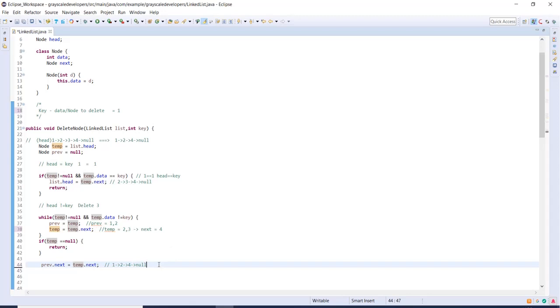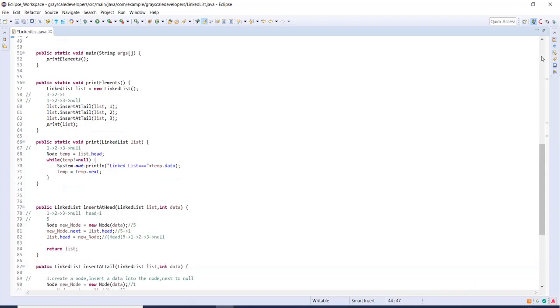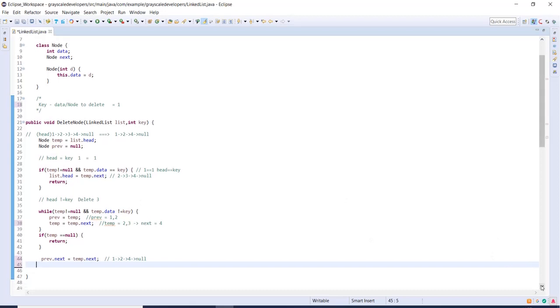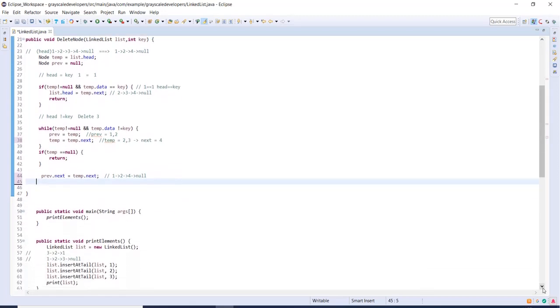So I will print it also. Here is the delete one. So I will show you how to print it. Okay, I'm inserting a node here.